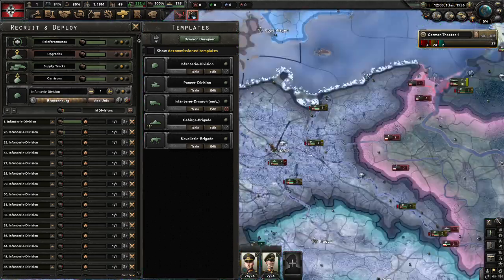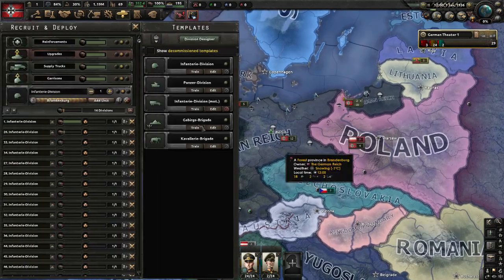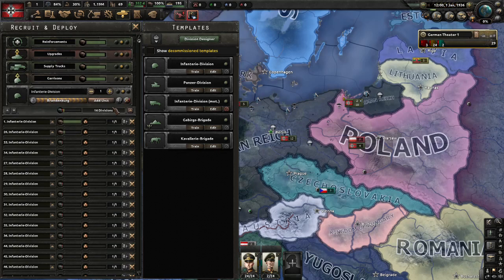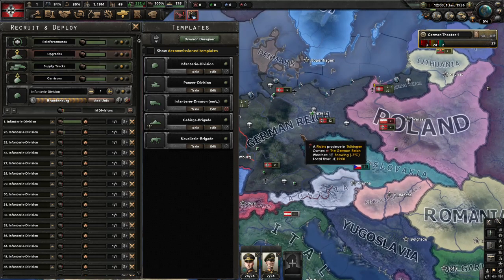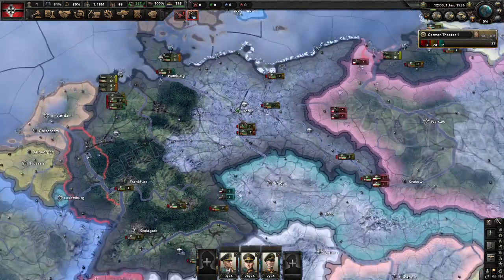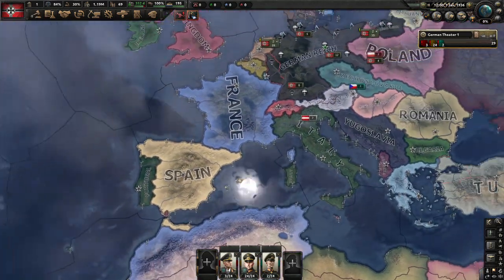Now, I could do some gamey strats. In particular, there's one strategy that, if you're interested in, you can end up getting a very early war, possibly as early as 1937, but probably 1938, war with spamming out low equipment divisions. But I'm not going to be doing this. I'm just going to take it slow, have fun with it, just show you what the game's like.